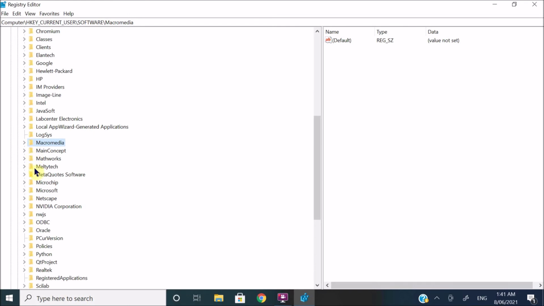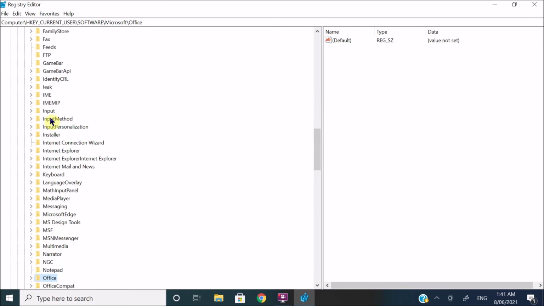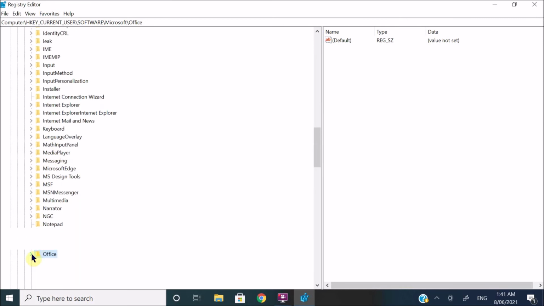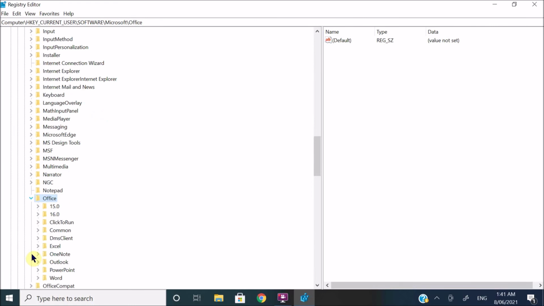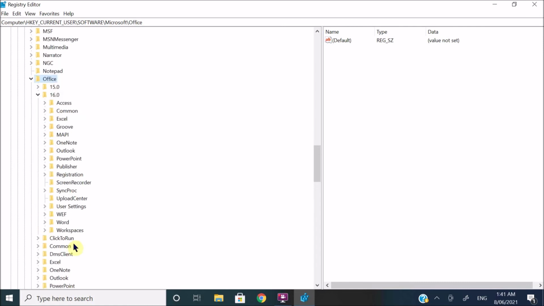Once you find Microsoft, expand it as well. Under Microsoft, look for Office. Once you find this Office subfolder, expand it as well. After that, under the Office subfolder, expand this 16.0 subfolder as well, and look for the Word subfolder.